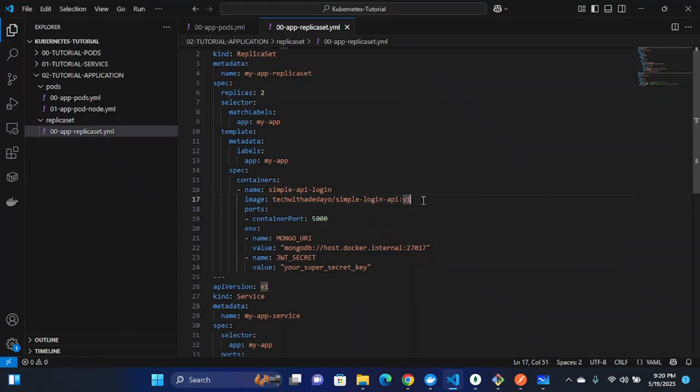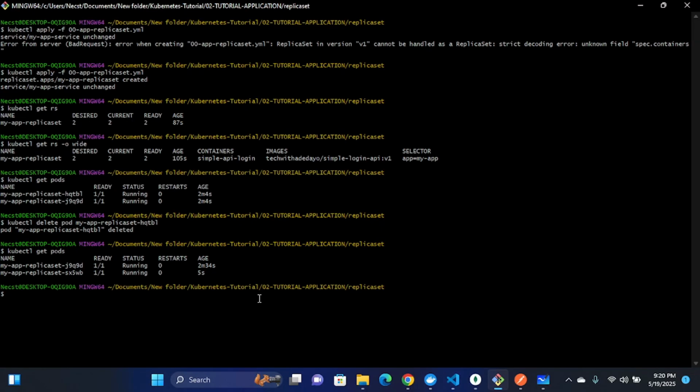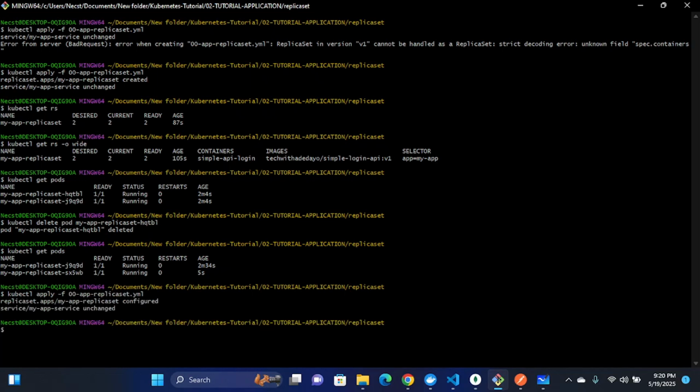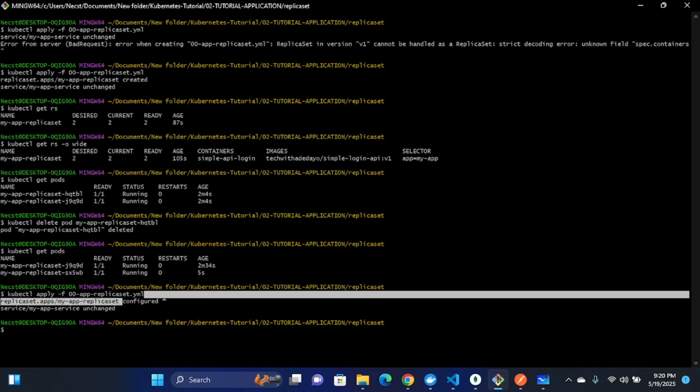So let's just change this to version 2. You see the downside of ReplicaSet. This is where Deployment trumps it. If I say kubectl apply -f, if it's a deployment, it will work straight. I say 00, and it tells me what is configured, and the service is unchanged.